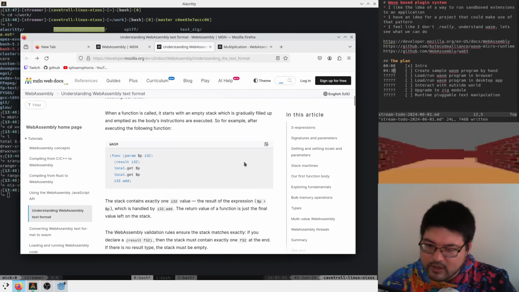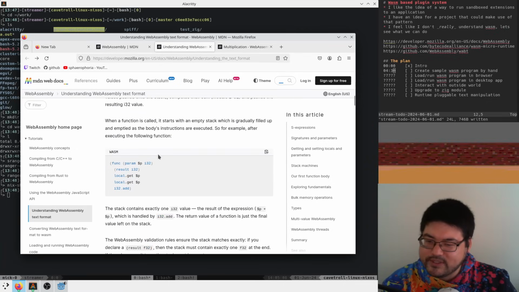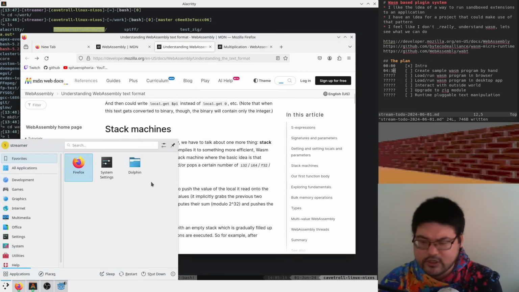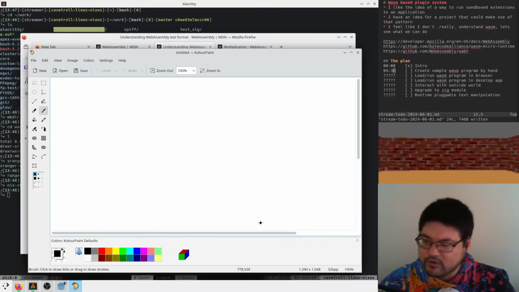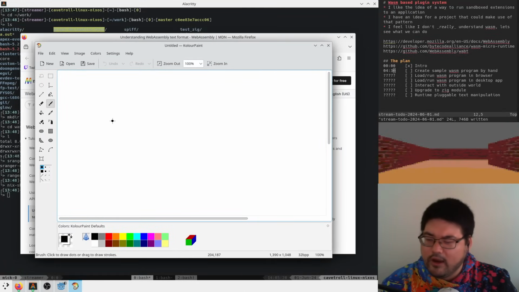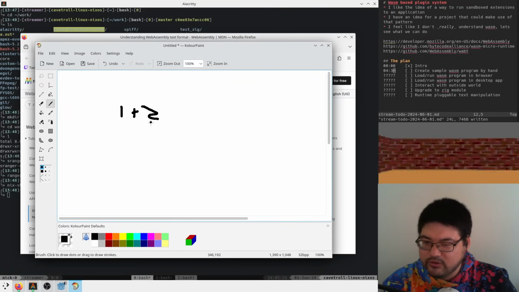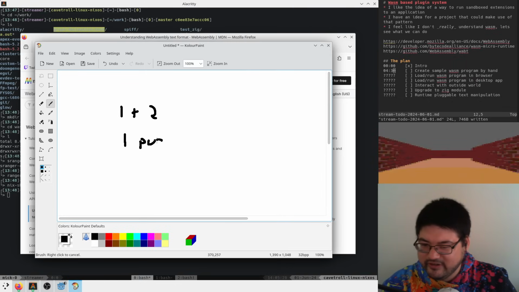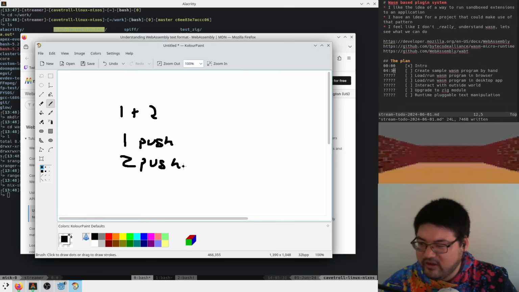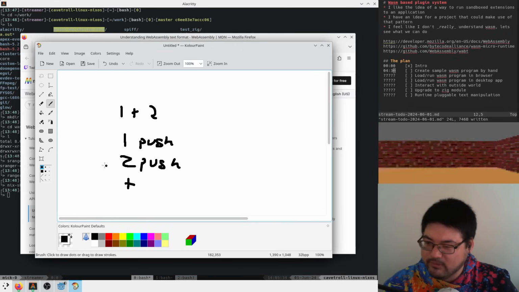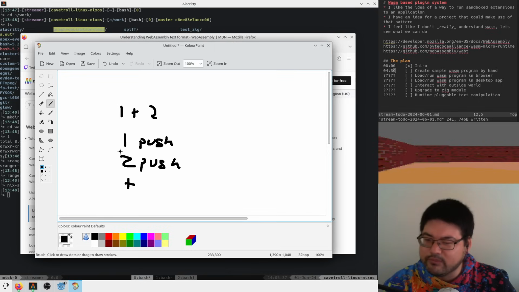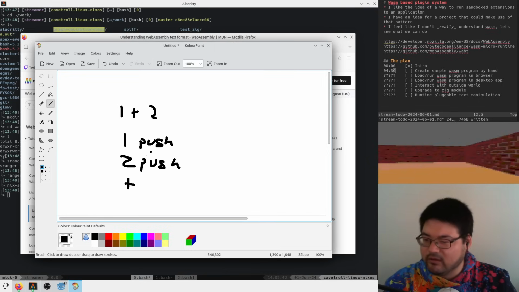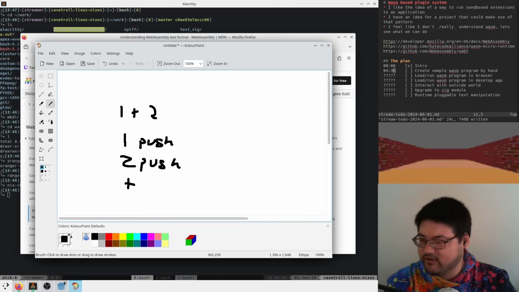And here they talk about a little bit earlier that the WebAssembly instructions are based off of this stack machine concept. So I don't know if back in university, they made me buy this calculator where in order to add 1 plus 2, you don't type in 1 plus 2. You type in 1, then you type in push, then you type in 2, push, and then you press the plus and it adds the last two things. I think it was called reverse Polish notation or something. I don't know why they made us all buy this calculator for like $200. It was like, why make us buy a calculator that works in a way that nobody else ever has, but it's kind of similar to this, right?